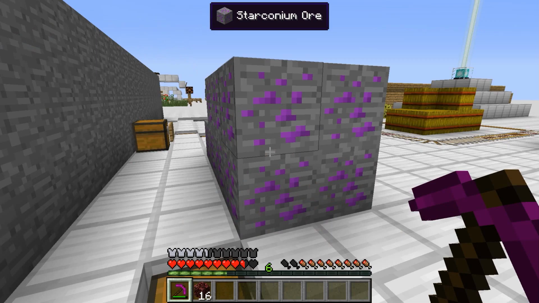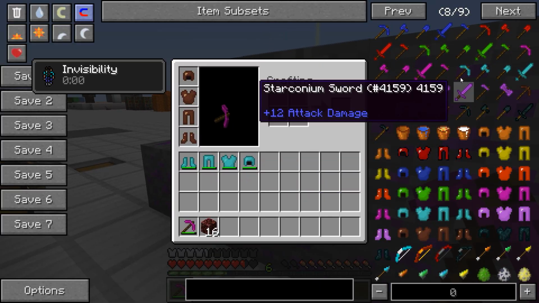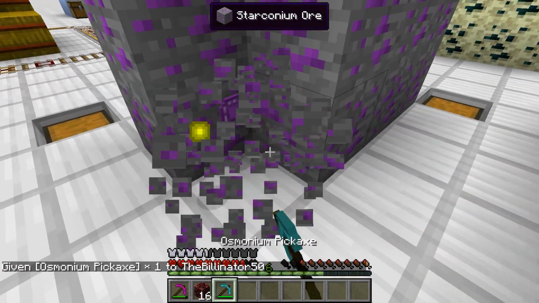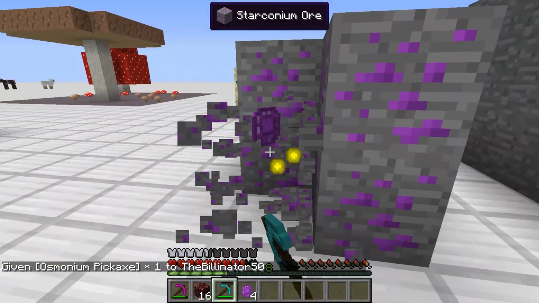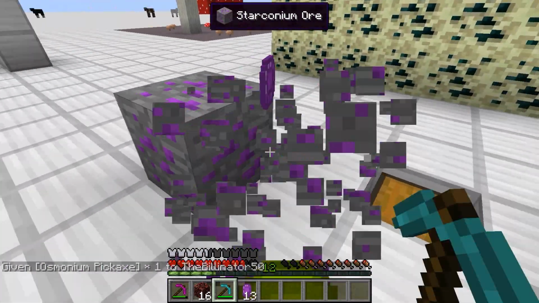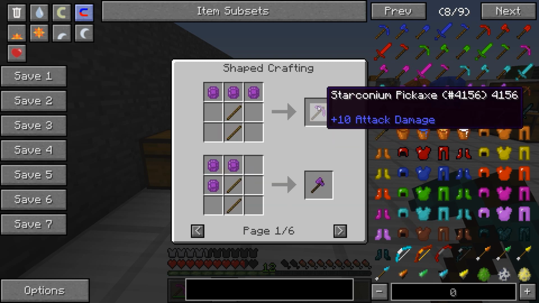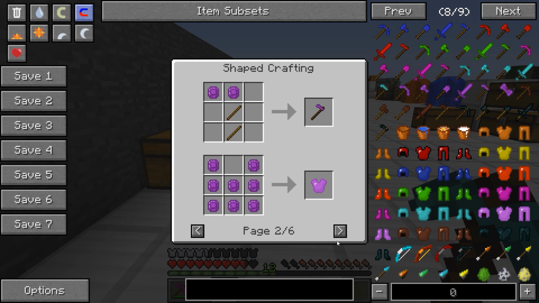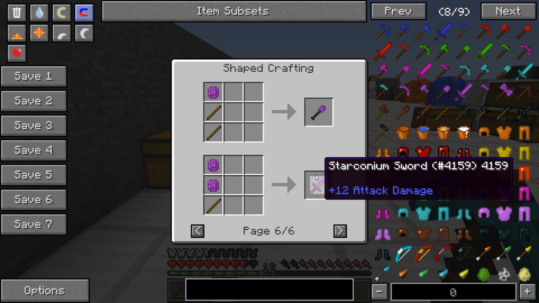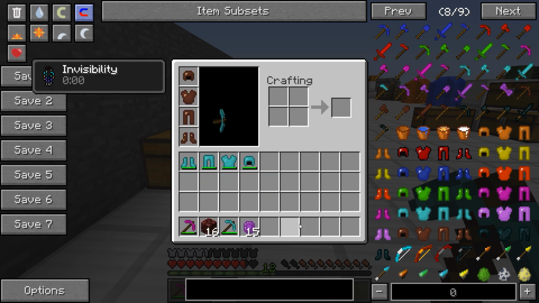Okay, so I gotta use the Omnomnomnomnomnium pickaxe. There we go. Starconium gems. Yes. Now this stuff is the most powerful stuff in Crazy Orange Mod. Does about 12 attack damage. A nice attack damage stuff.